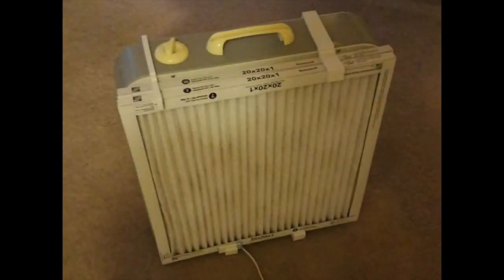Now let's take a look at the final product. You might notice that the filter holder at the top left is smaller than the rest. That's because of the placement of the settings knob on my fan, so I had to shrink it so I would be able to fit it. Once I shrunk the model, I was able to print it out and fit it perfectly on the fan. You'll notice that I have the two filters back-to-back on the fan — the FPR 10 filter behind the FPR 7 filter, in the middle of the FPR 7 and the fan. That's because the FPR 10 filter is more expensive, and by putting it in the middle, you extend its life by letting the FPR 7 do some of the heavy work filtering out dust particles.